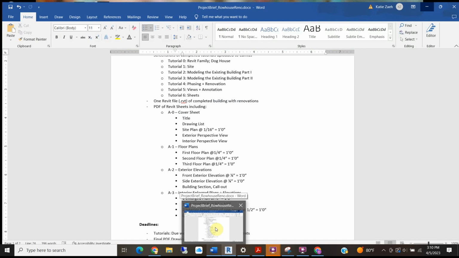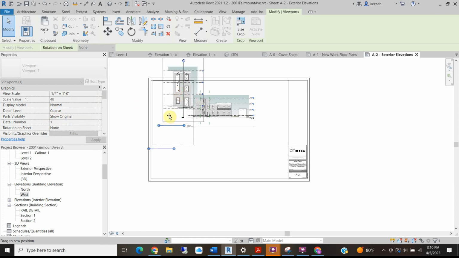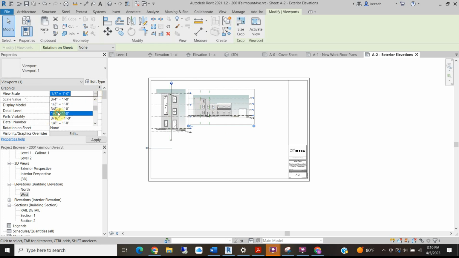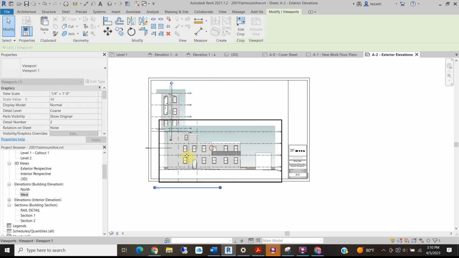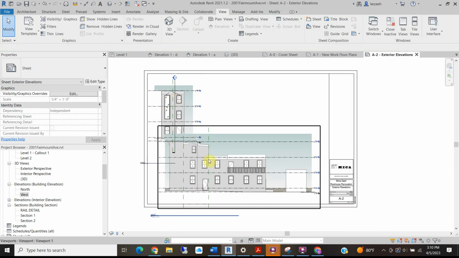Those are supposed to be at 1/4 inch. Right now they're at 1/8, so I'm going to bring it up to 1/4 over there. And then over here, same deal. I'm going to bring this up to 1/4. They're all still going to fit. I'm not going to be able to fit these on the same little area, which is okay. I might fuss with that in a second because I kind of like them to all fit on one.